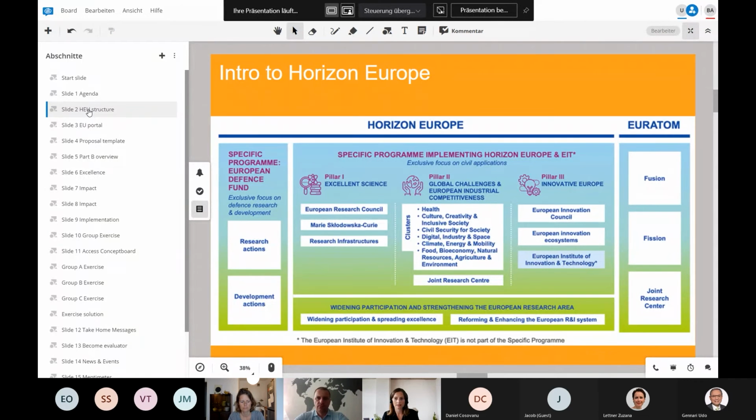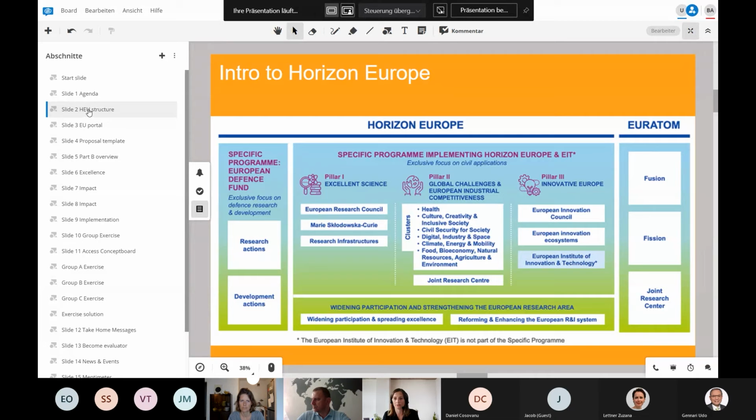So the Horizon Europe evaluators are really looking for projects with a high degree of novelty that are breaking through, and that also have this European dimension. So that it's interesting for the whole European market, and that you address not only national stakeholders, for example, so that you really have this international approach.